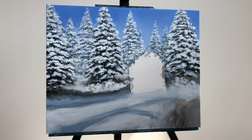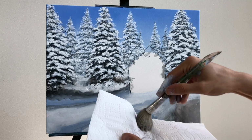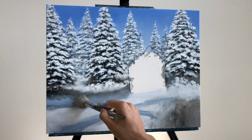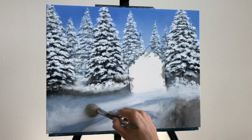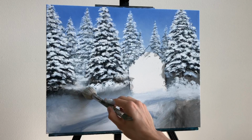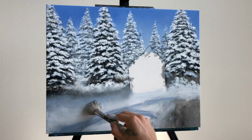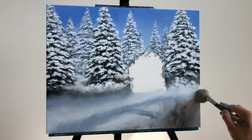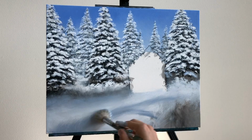And now we can use our number 8 fluffy brush. Squeeze the water out and use the paper towel if you need to dry it a little bit. And we can just blend, and I'm dabbing it and blending these colors in. Just blend it all in. Blend it with the white, don't be afraid. Just blend it all in, it doesn't have to be perfect, because we're gonna add some grass and stuff on there, and you'll see what I'm talking about. And then same thing here, blend this blue and carry it out up until the edge right here.